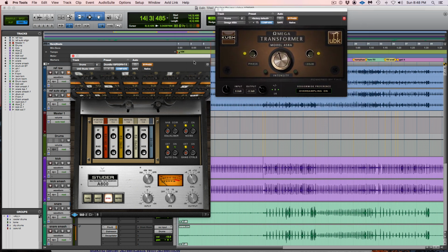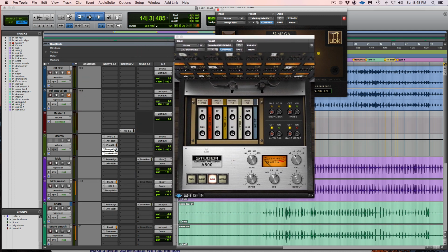The Studer is set to the drum bus preset with then some tweaks that I like to make. I set it to 30 IPS instead of 15. Both of these bring some great glue to the sound of the kit. They sort of liven it up with some additional harmonics, kind of exciting the sound. So I'm going to throw these on and play back from the top of this loop. Have a listen.